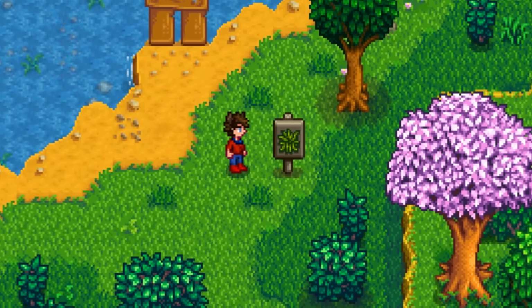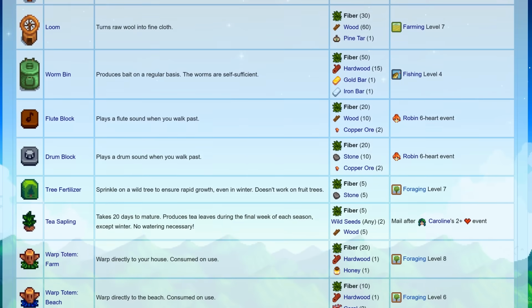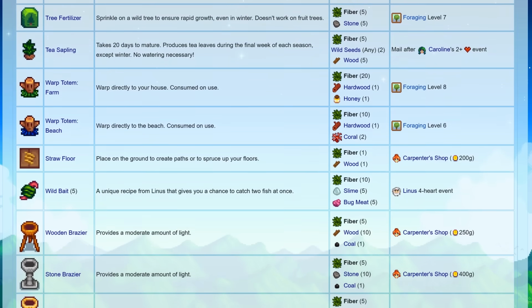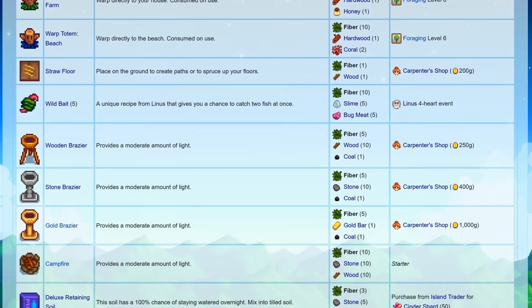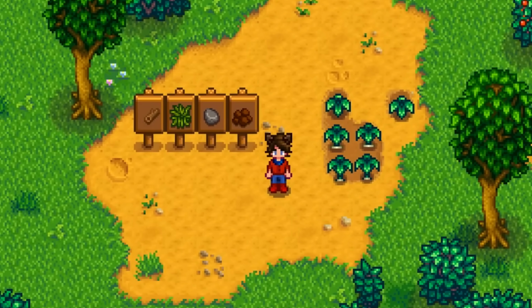So first, the obvious choice is fiber, right? But it's already used in tons of recipes, it's pretty scarce compared to the amount you usually need, and it's kind of annoying to farm if you don't have fiber seeds. And looking at all the other crafting resources, they're all available at the very beginning of the game.